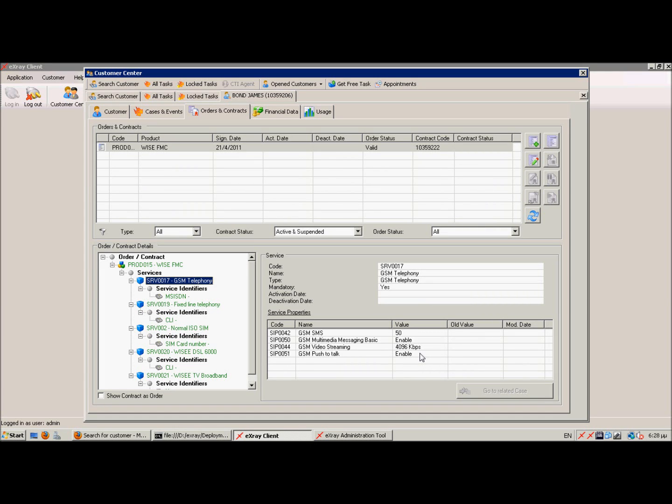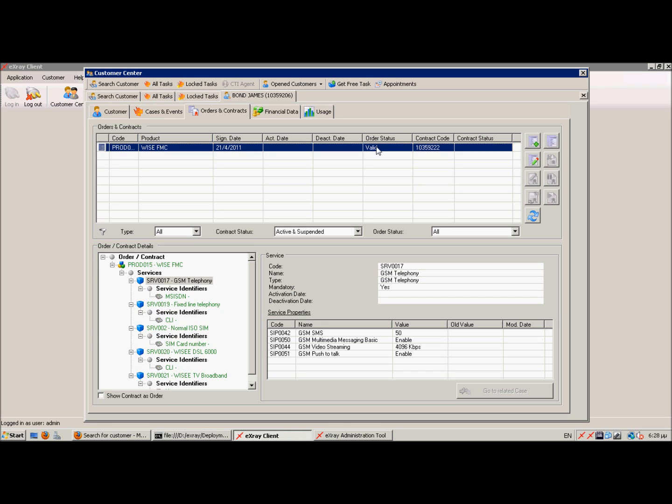Okay, after having done this, we have an order with a specific date with an order status valid, which means that there's no error in this order. It can be provisioned, and the system automatically initiates the workflow engine for order management, creates the respective cases and actions and events for this order, and initiates the next steps that have to be followed.